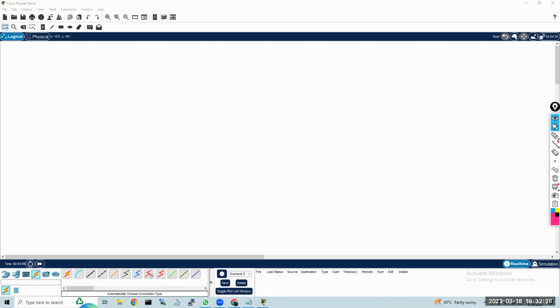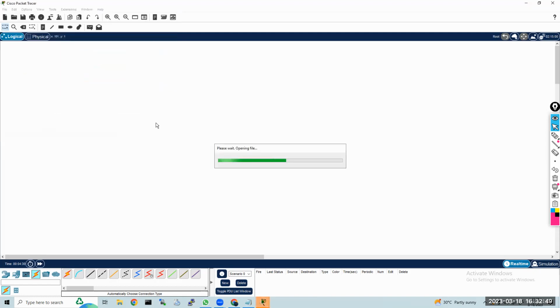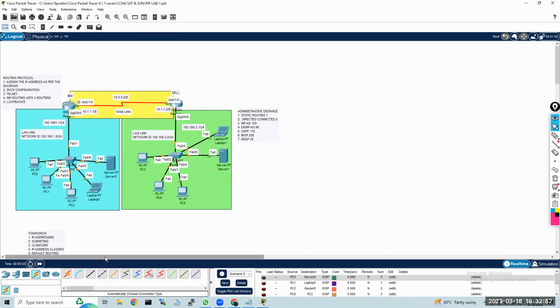Can we jump to the lab now? Yes, we can proceed to labs. Can I use the existing topology, the same topology, so that it takes much less time to design the topology? Yes, you can use that one. But you should separate it so that we can tamper with it. I will do that. This is the RIP we configured, so I will change it with EIGRP. This is my EIGRP.